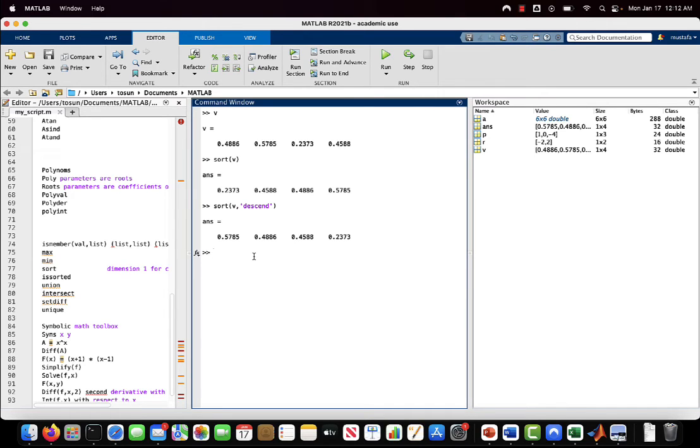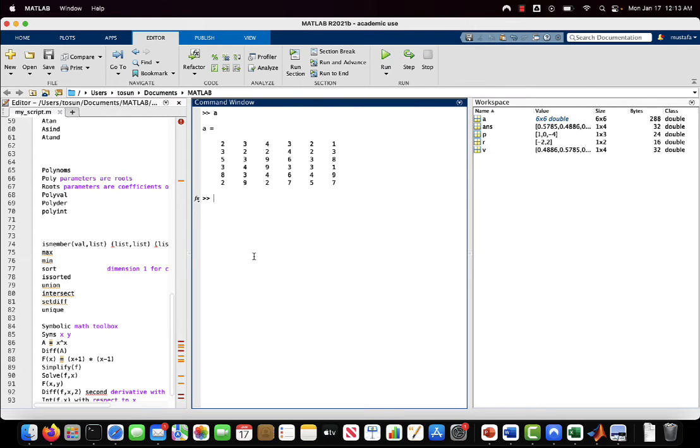And for matrix, let's clear here and let's remember our matrix. If you use sort A, right now you will see that your matrix will be sorted, but it is sorted in columns.